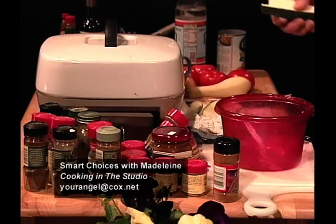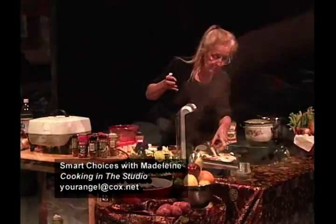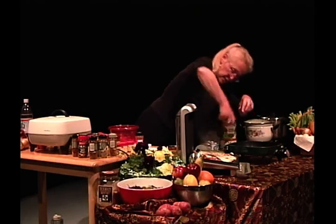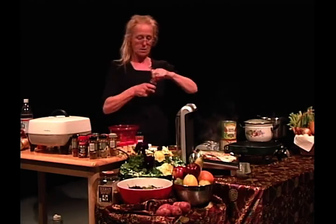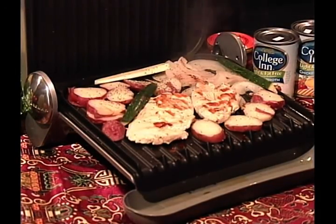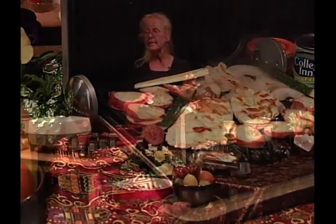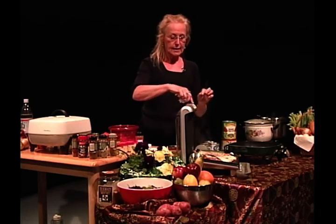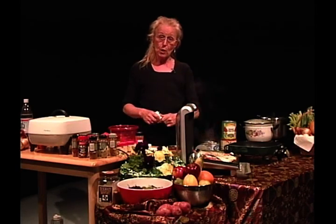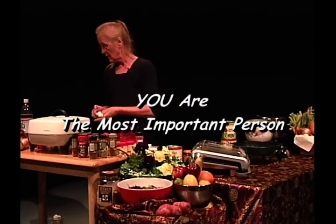You know, it doesn't have to be a chore. And if you do a lot of cooking at one time like this, it ends up not being such a big chore. How does that look? Look at this. I love it. Let me put some seasoning on that. Some pepper. I like to have a pepper mill, but I don't have one with me today. I'm not going to cook all the things that I would do because it would take more time. But you can see what I'm doing. It needs to be something that you make a priority, that you shop all the time, and you cook for yourself. And then you will lose weight and keep it off forever. That's the only way that you can do it.